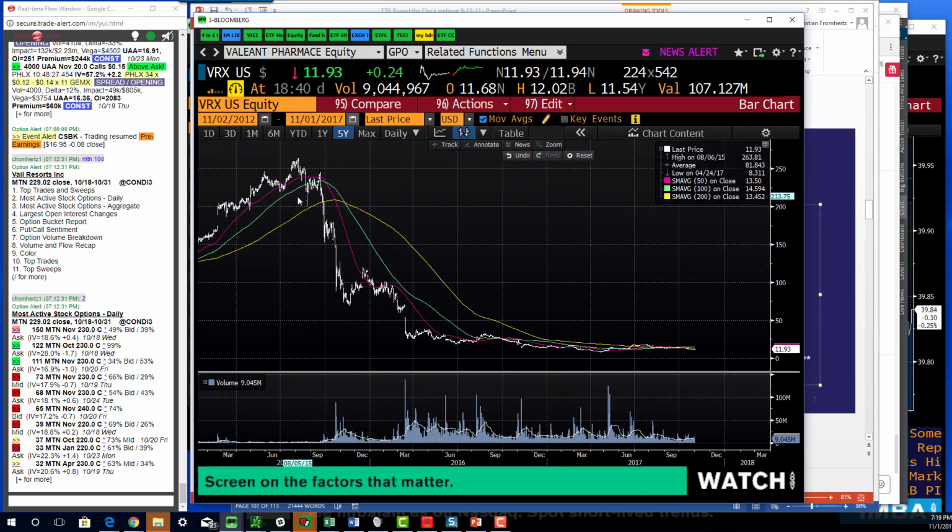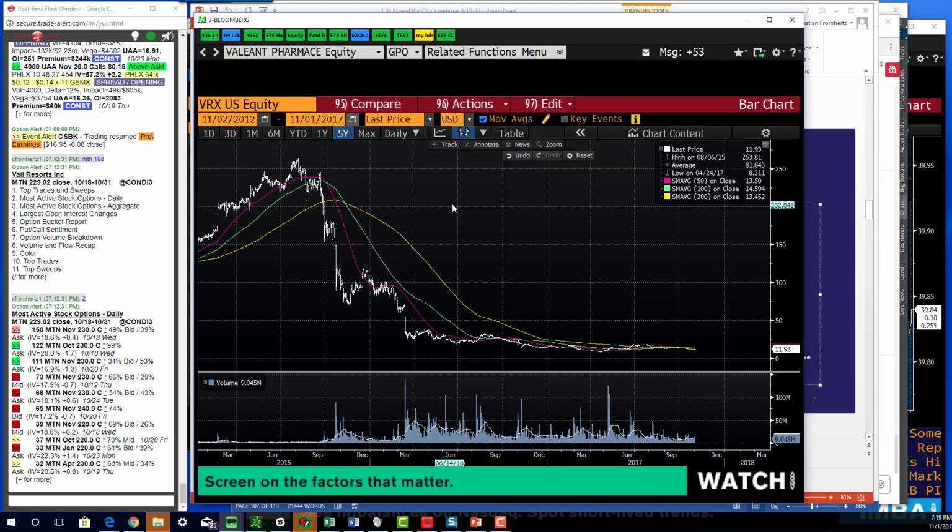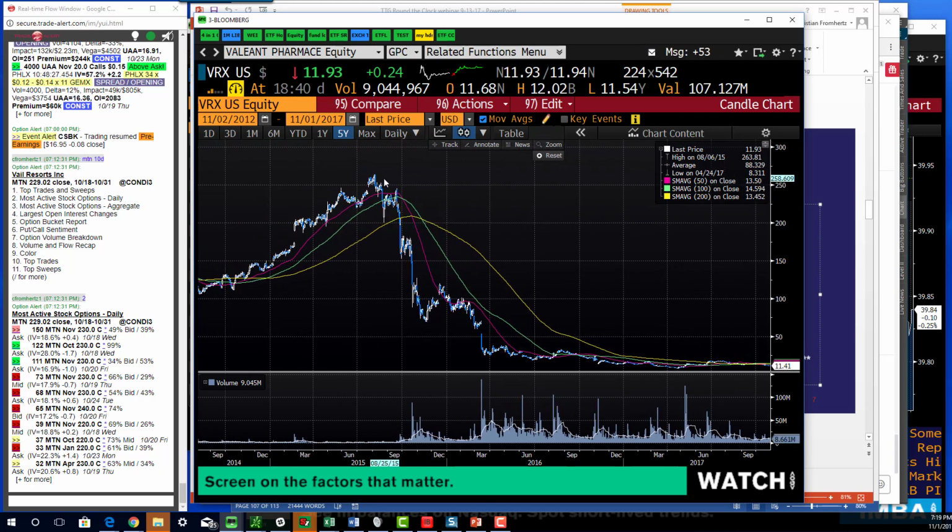So he may have bought options and it may have been a good idea, but you have to use your own trading system. For me, if I would have bought options here or in here and had a nice gain, or stock, or if I own the stock and it broke, for my system, if it breaks the 200-day moving average, I'm out. Now maybe I might not have caught it here. Maybe I would have said, hey, here, depending on where I put the stock on or the option on, hopefully I had a profit, or maybe I had to take a loss. But this guy held on to it all the way down here.